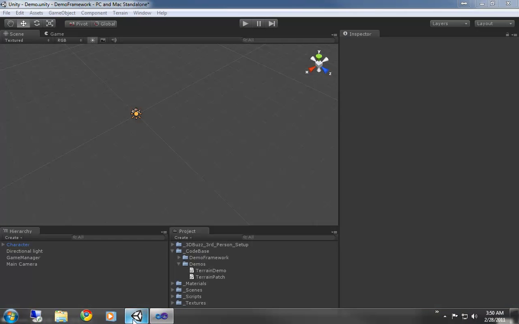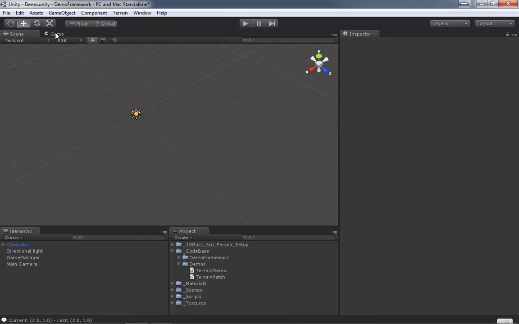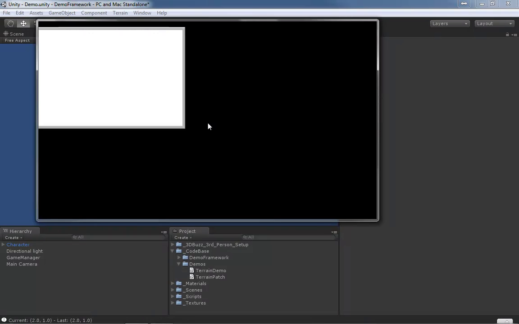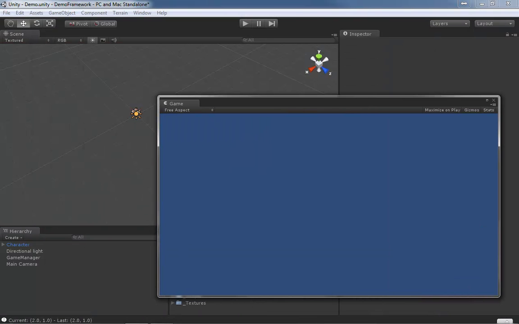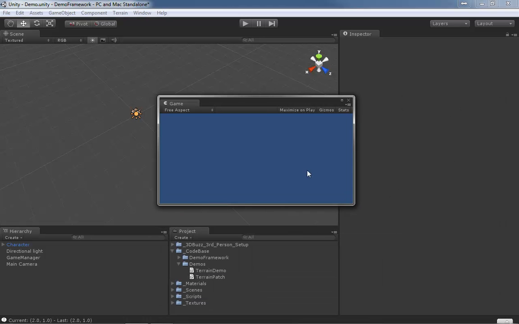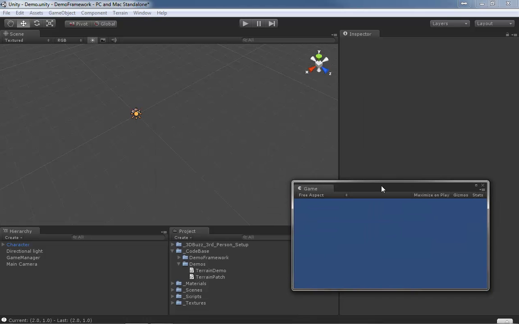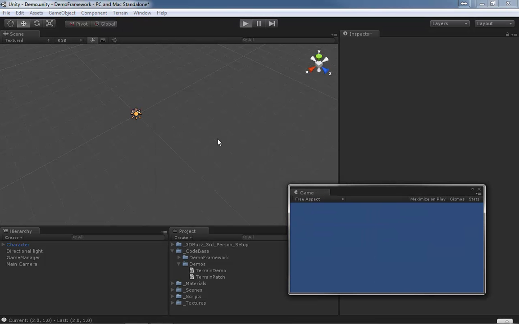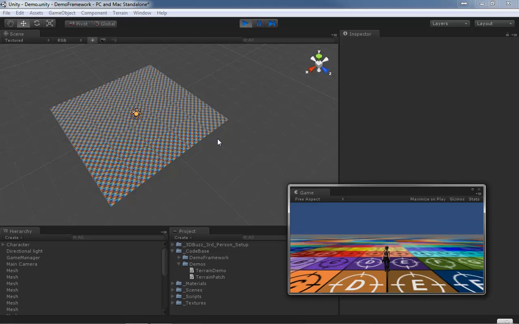Alrighty, so jumping back over into Unity, I'll go ahead and, I don't want to dock it. There. Ugh. And we'll actually shrink it up too. All right, here we go. Play. Yeah, we're building some more patches, and we're also recording and streaming, so it's stressful on the poor system.